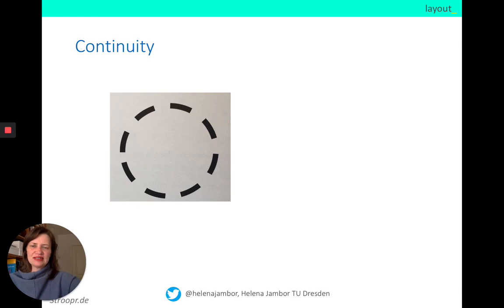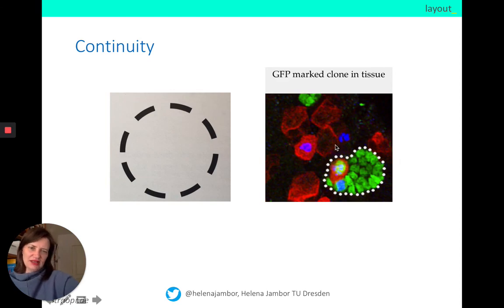The next Gestalt principle is that of continuity. So this is very interesting and very dangerous, because what our eyes always do is that if they see lines that are not actually connected, so we have 1, 2, 3, 4, 5, 6, 7, 8 little lines, arranged around a circular form, what your brain does invariably, whether you want it or not, is that it forms basically a circle around the content inside. This is sometimes really useful. For example, if you need to point out details in an image, such as here, you can use a dashed circle to surround a structure that you want people to see as belonging together.